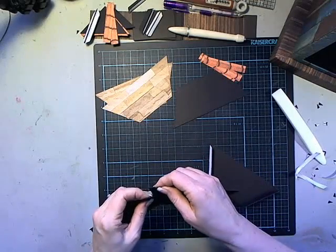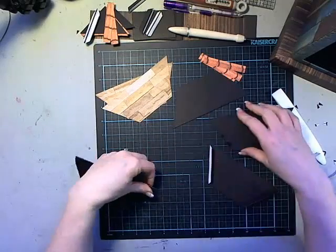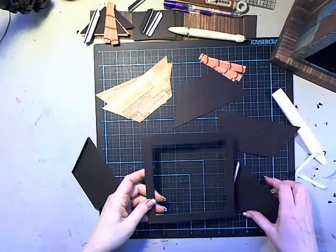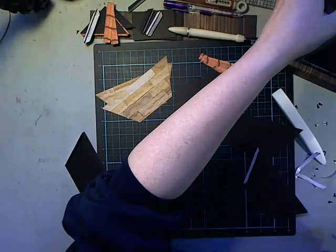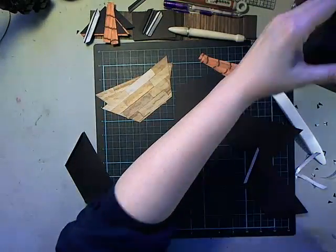Oops, wait, I'm not doing these just yet. You didn't see me do that. These got to attach to our bottom piece first. We have a square that we're going to cut, allowing just a ½ inch around the edge. And this is what's going to sit then on top of our base.